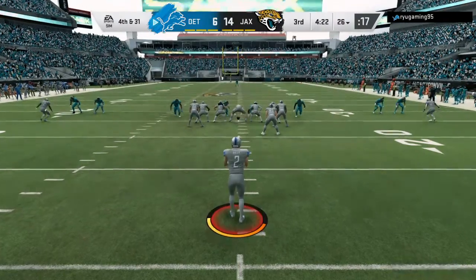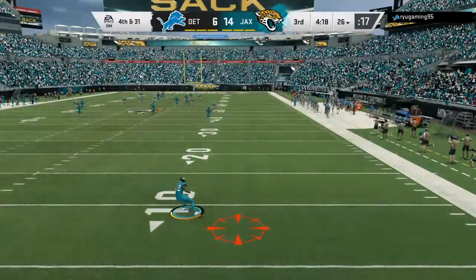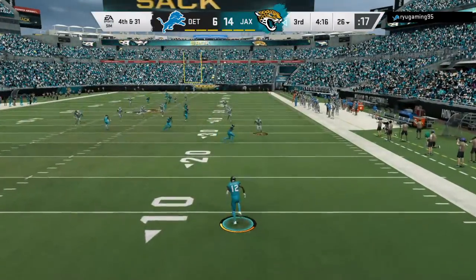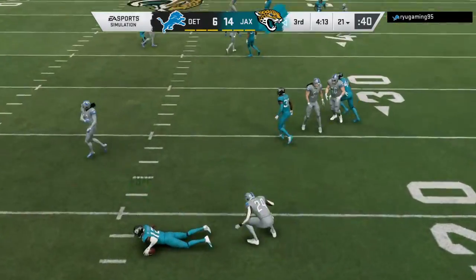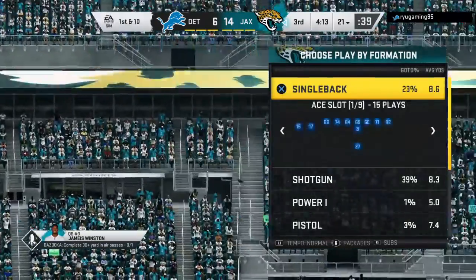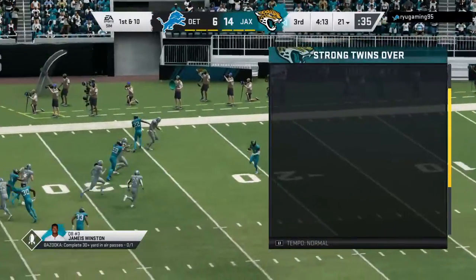Here's Brian Anger now as he's on for the 5th time here today. And this is away. It's a high kick, and he got all of it. Taken in at the 11. Give him 11 yards that time on the return. And out will come the offense as they take over at their own 21-yard line.